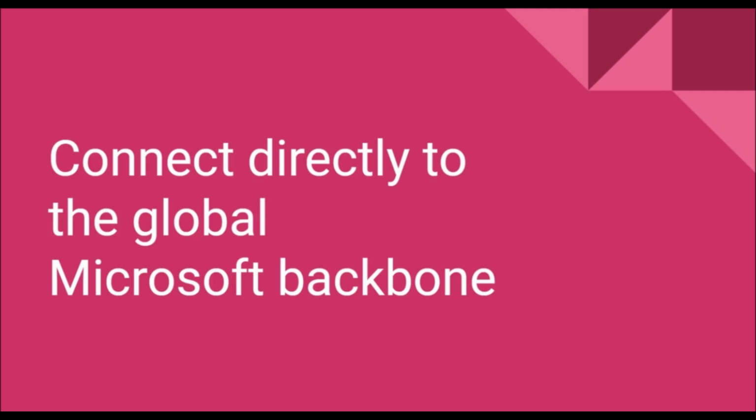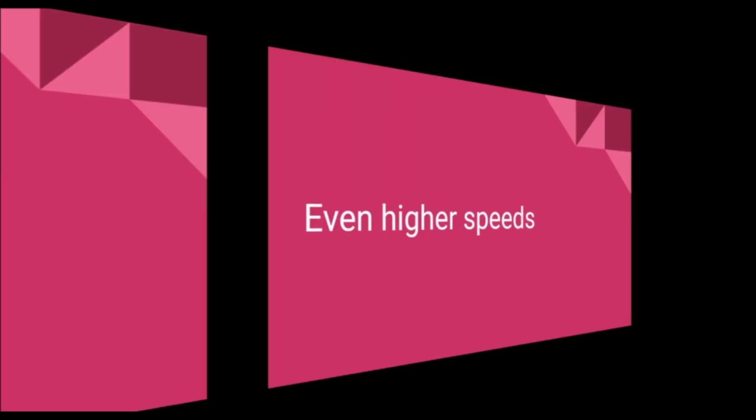That's outside of the regions that they have virtual machines hosted. And so if you're close to one of those 150 edge locations, you can just get your servers directly onto the Microsoft network through ExpressRoute Direct. One of the advantages, of course, is you're going to get even higher speeds. So instead of having to go through an internet exchange provider to get your computer servers onto the Azure network, you go directly to Microsoft and it gets you some blazing speeds.